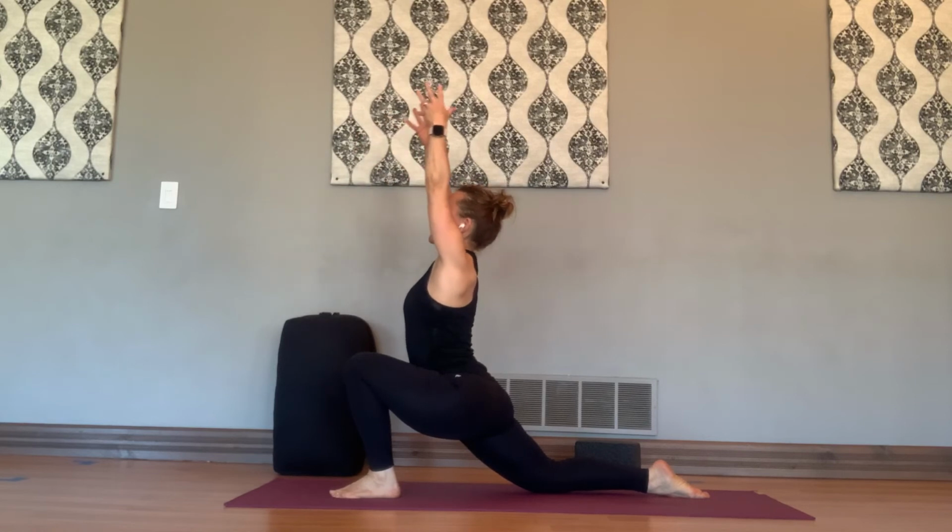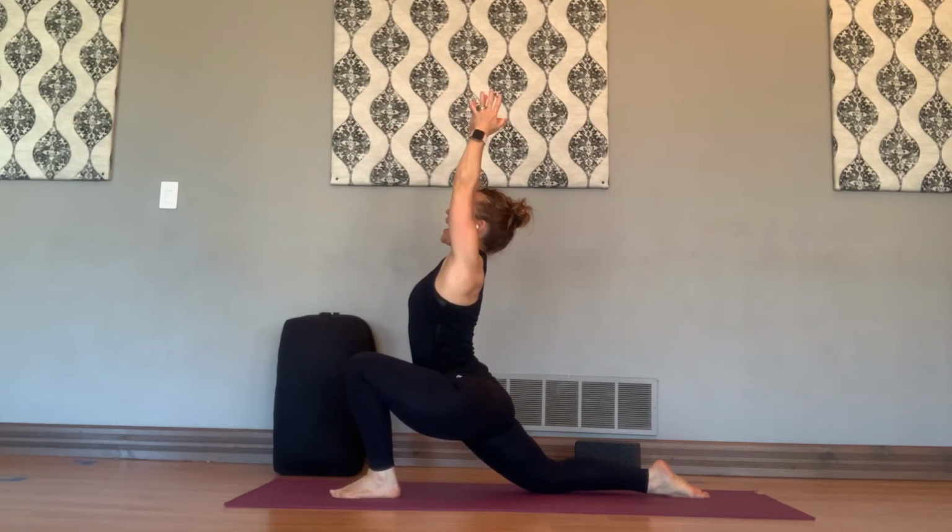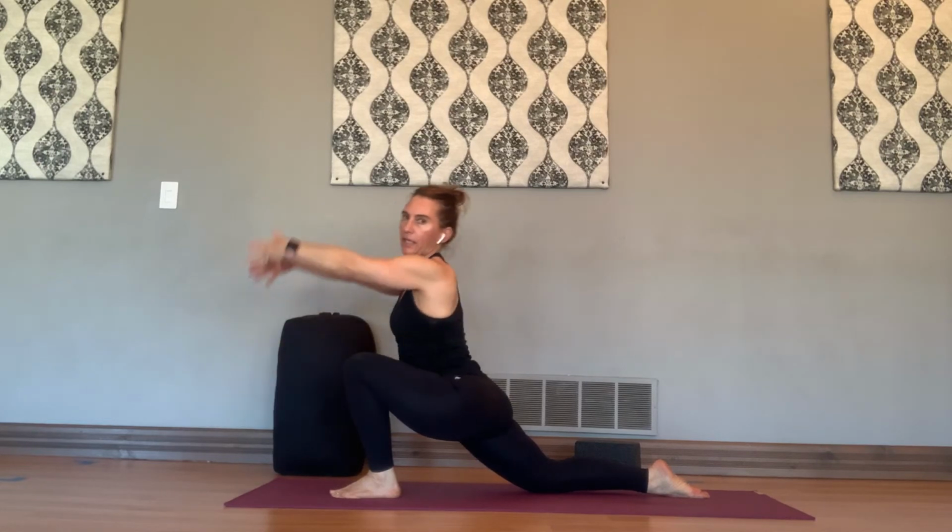Inhale, palms together. Exhale, take your twist. Stay high or stay low, it's your choice. You get a full breath in and a full breath out. Excellent. Keep the back leg strong. Rise up. Inhale.